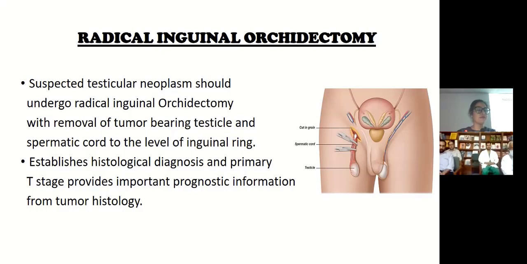But in tumor, we do the radical because we don't want to have scrotal violation. The testicular tumor usually drains through the lymphatic channels to the retroperitoneum, lungs, supraclavicular nodes, and sometimes to the brain. So while doing a scrotal violation, we can have seeding to the skin lymphatic channels, and it can also go beyond the inguinal lymph nodes. So to avoid this seeding, you do the radical orchiectomy via the inguinal incision, clamp the cord, and remove the whole testis from it.